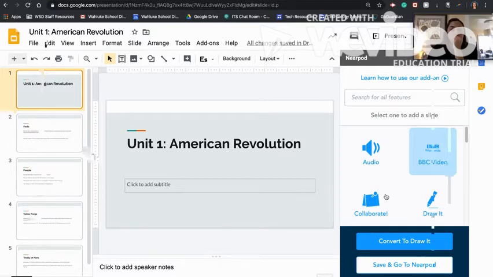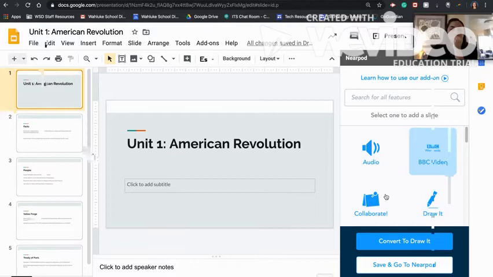So I'm going to skip these two, because if you're working in the classroom, the Collaborate feature is a really cool one. I would not recommend it on their own, because you're not able to really look at it. When you're using the Collaborate, you have the option of limiting or approving their messages before they go on the board. You cannot do that when you're assigning them, so making sure. And then the Draw It feature is pretty self-explanatory, so I'm going to leave those two and go down to the field trip. So I'm going to click on field trip.